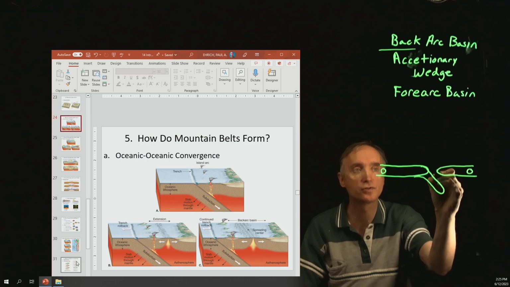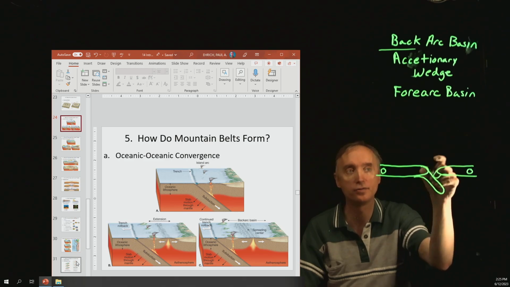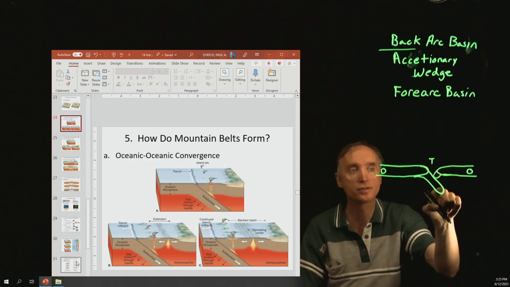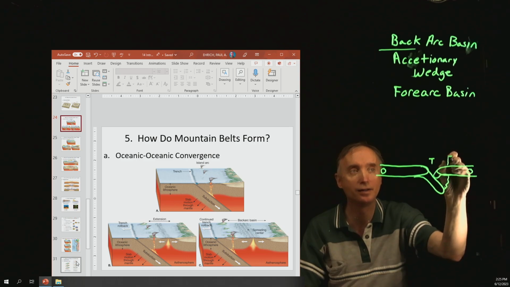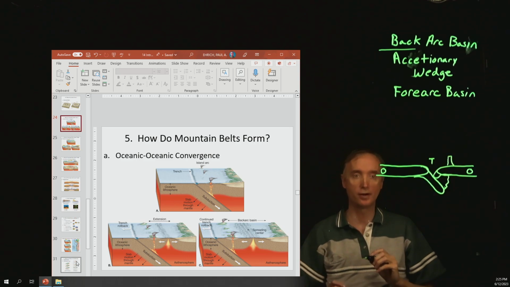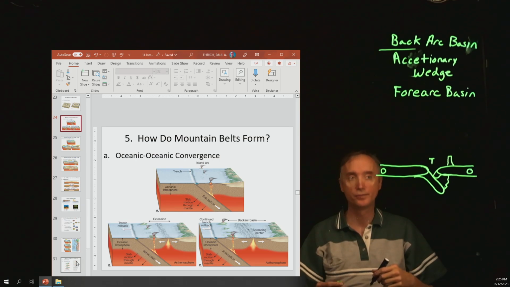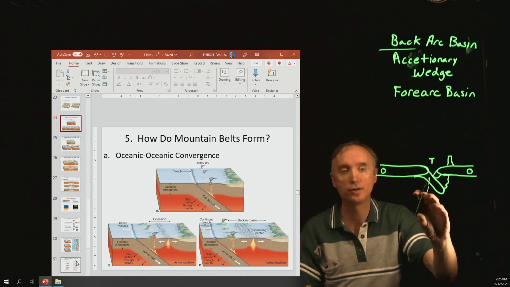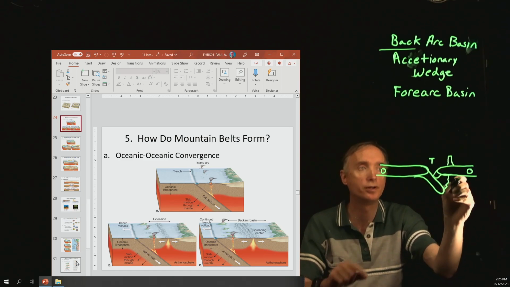So this one is going to be colder, and so it's going to go underneath this other one. Now this other one's going to try to go down, and so this is going to make our trench right here. And then this lighter material is going to start to melt because it's getting hotter. The lighter material will flow up to the surface, and so we're going to get an island arc system there. Okay, but I want to mention something else that is going to happen that you need to know for the exam.